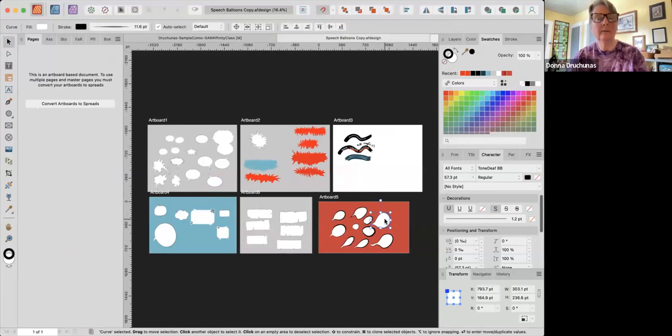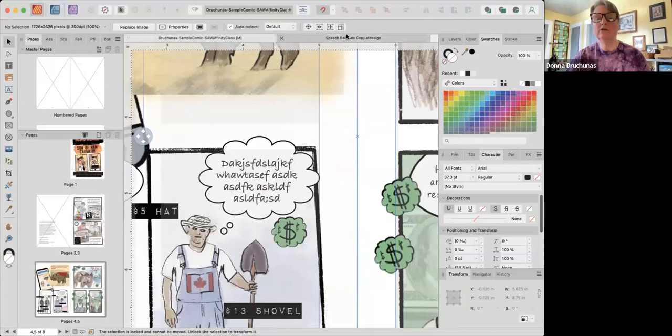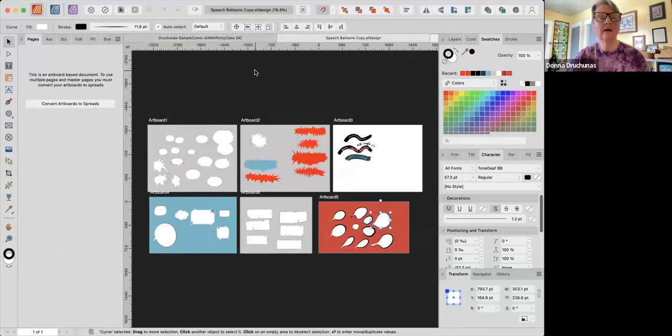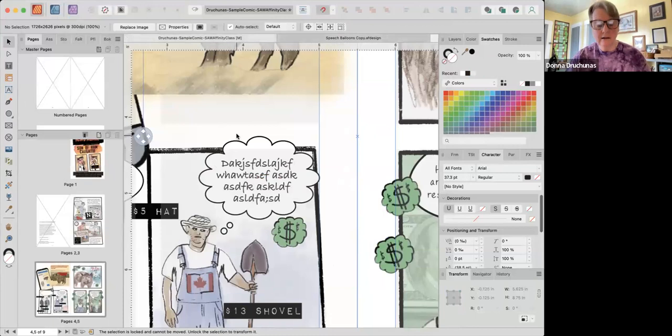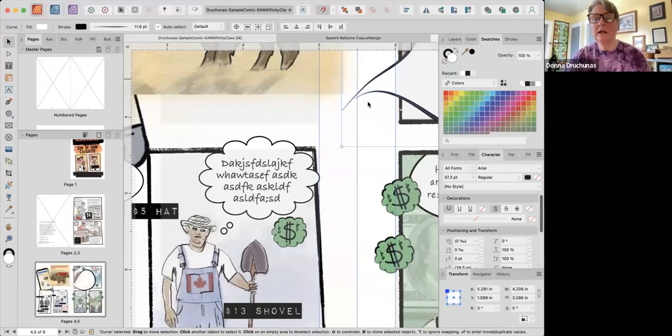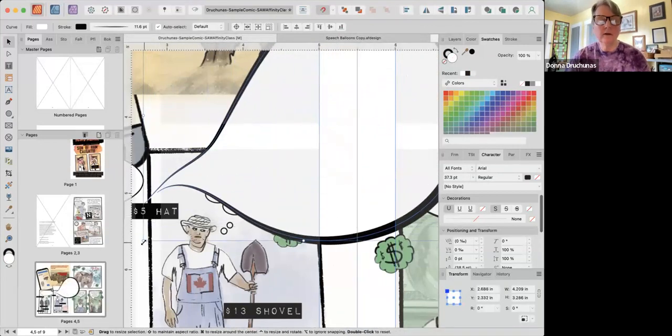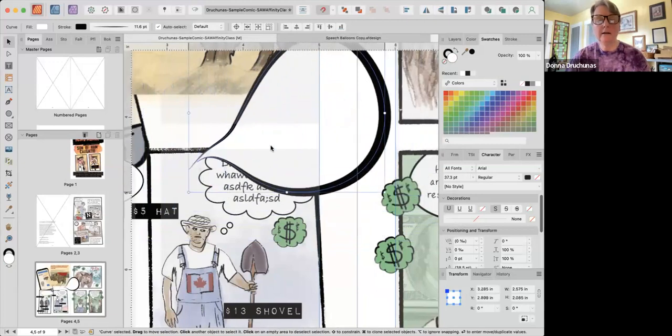I can go in there, Command C for copy, and then find my other document there. See, it opens them both in the same window, even though one is a Publisher document and one is an InDesign document. I can go back into here and Command V, and there's my speech balloon from my other one that I can put in there.